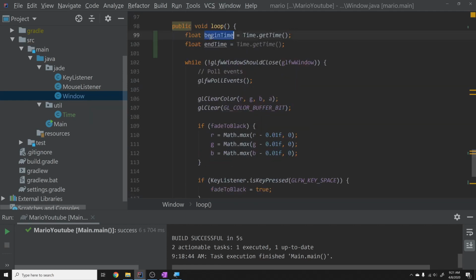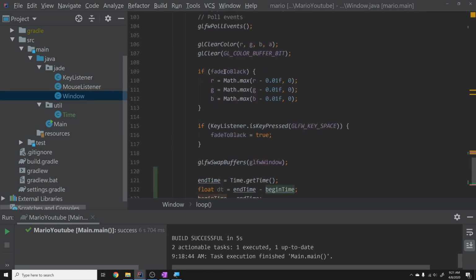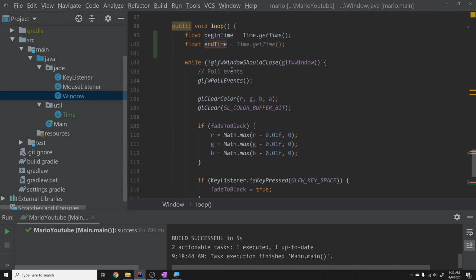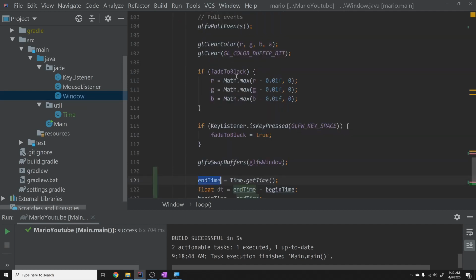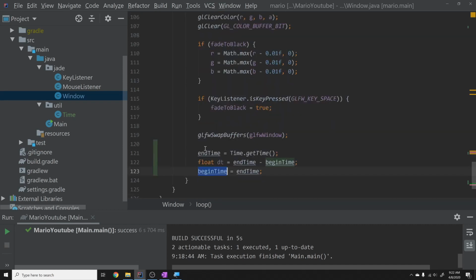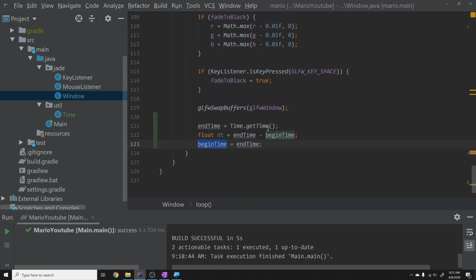So what happens here is begin time is initialized here. It's the time at this point. We go through, we run our entire game loop. We get to here and we record the time that we're at right here. We subtract the begin time from the end time, which gives us the time elapsed that it took to do all of this stuff. And that's our delta time. Then we say begin time equals end time. So now begin time is here. It loops back around, and then end time gets the time again, and once again it's the time that it took to get from here all the way back around to here. So dt always contains that looped time.